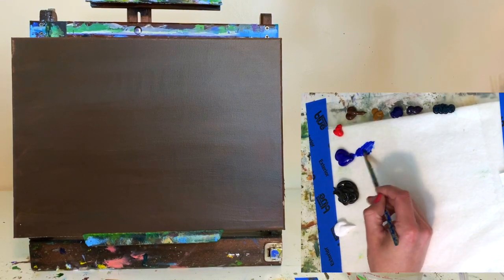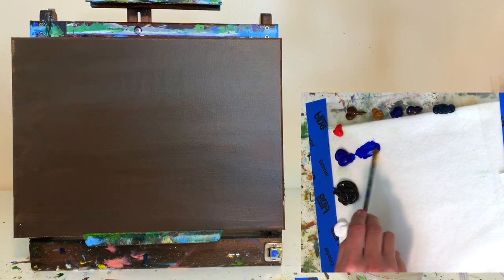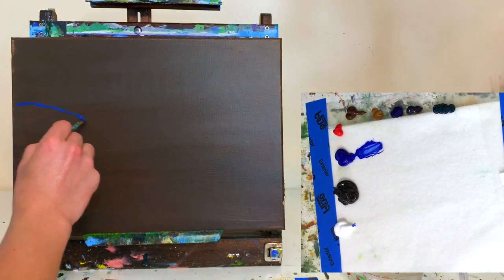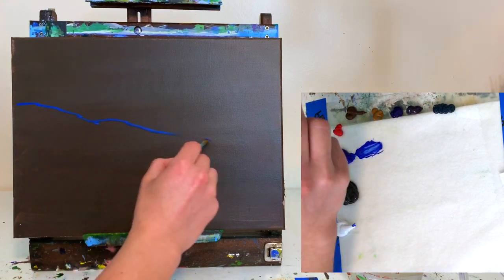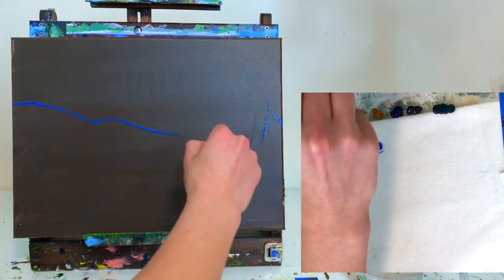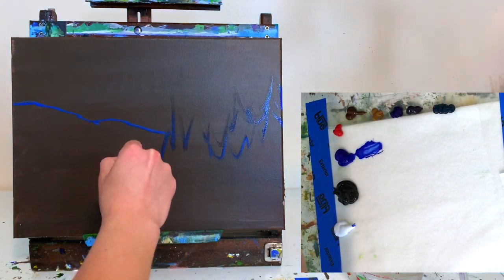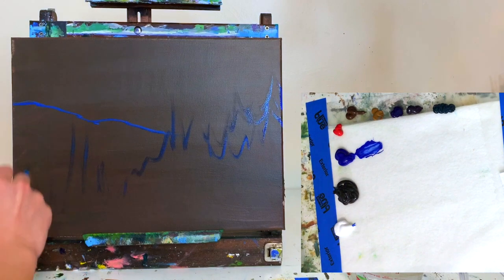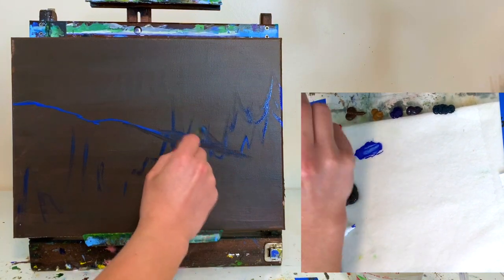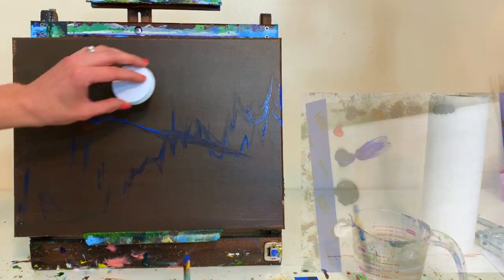So now I'm going to take some blue and dip that in the water. I'll add a little bit of white too, just so I can see it when I start to sketch things out. And I'm just going to do like a distant mountain scape back here. Just a line. And then we're going to have a tree line somewhere like around here, kind of. I'll start it a little higher up. Something like this comes down, come back up. Just something kind of like that, just so we have an idea of where our plants are gonna go and our trees and our ground.